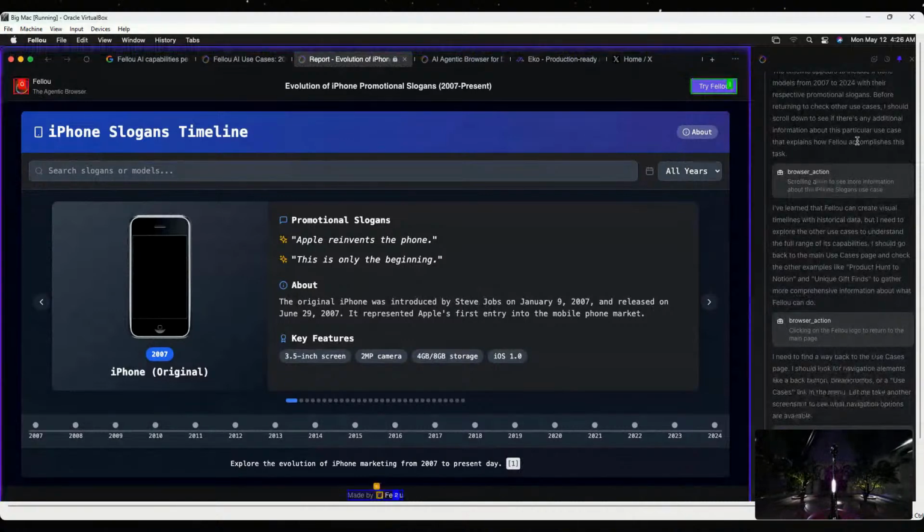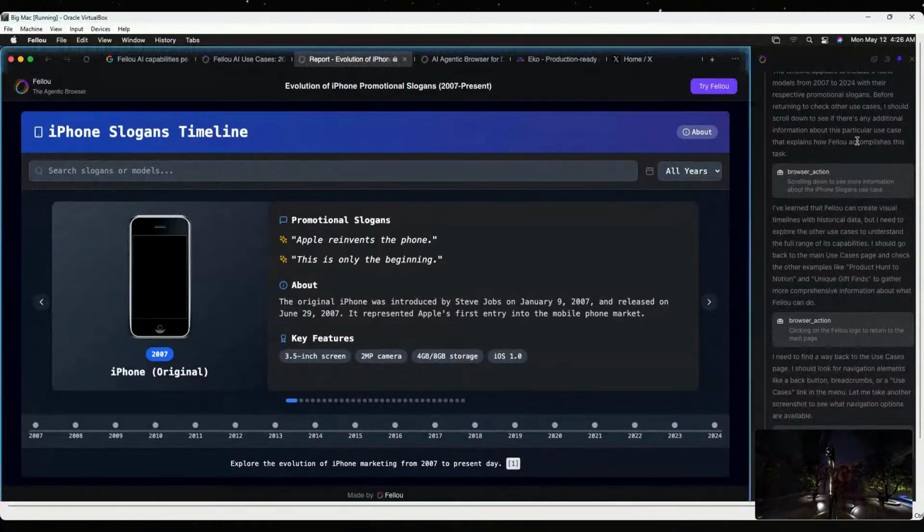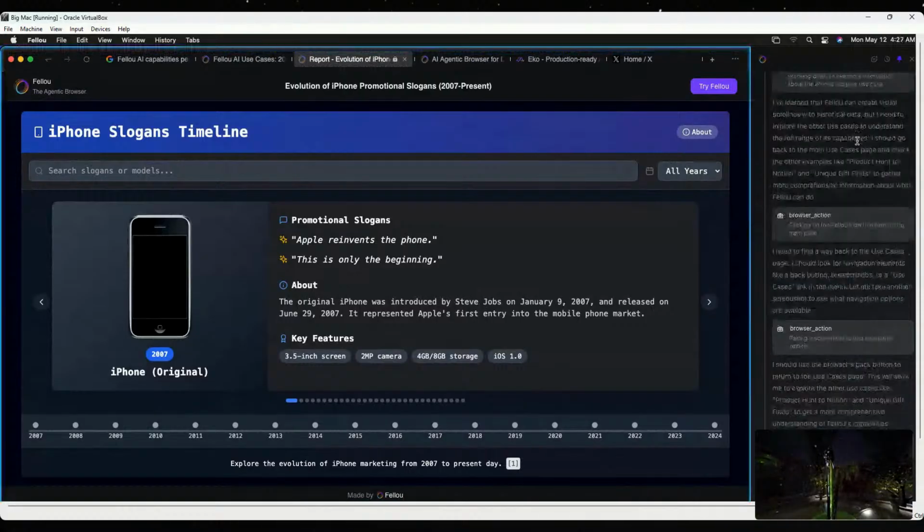This is the Fellou AI agentic browser. And I could be saying that wrong, but it's an AI agent browser that is capable of going out and doing some research for you, or going out and doing tasks for you. It could even post to your accounts. It could go out and schedule things for you. It's going to be pretty awesome what this and things of this kind are going to be able to do.